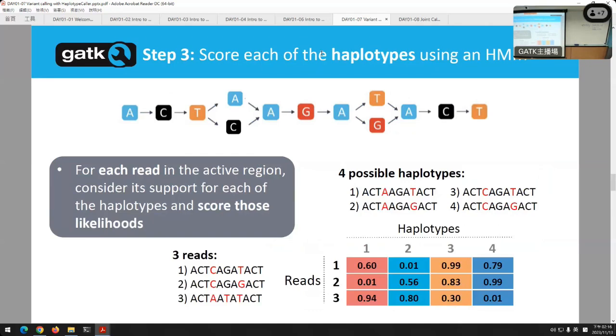So let's look at the case I have here. We're going to look at 4 possible haplotypes. I want you to make sure you understand it. So I have a new toy example here. There's 2 potential SNPs. An A turning to a C on the left, and a T turning to a G. Okay? And so the 4 possible haplotypes are listed to the right, middle right.